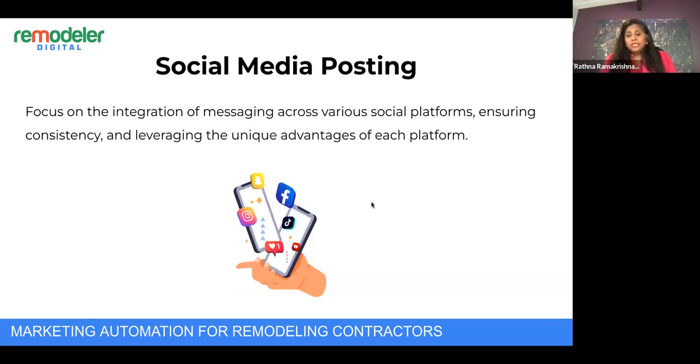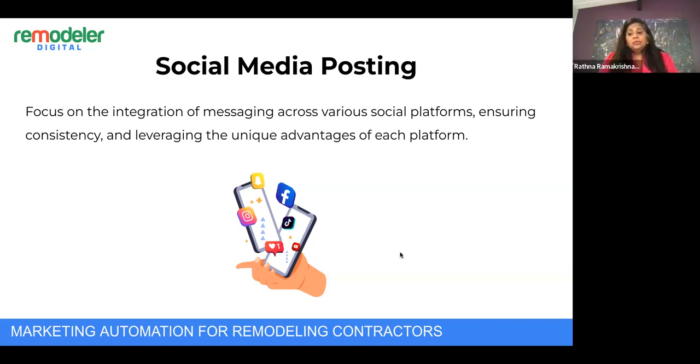Social media posting, like I said, you don't need to be sitting at your desk and posting it. There are a variety of tools that you can use. And those tools will give you, again, intelligent data. I really like a tool called Social Pilot. If you have an in-house marketing team, you can look into it.